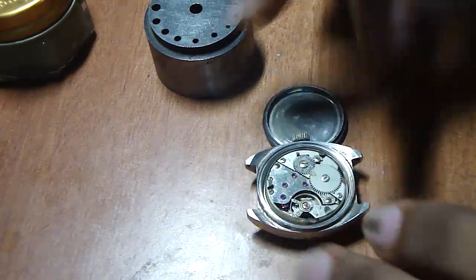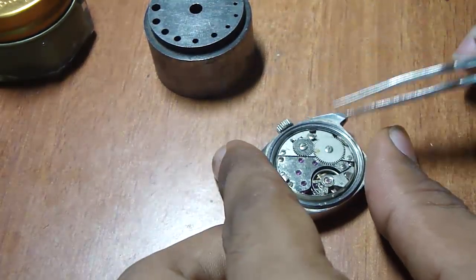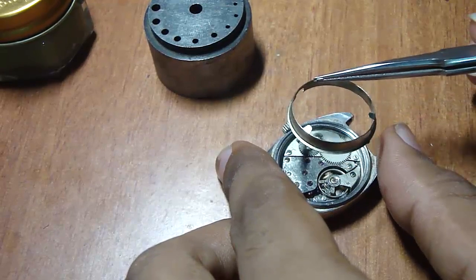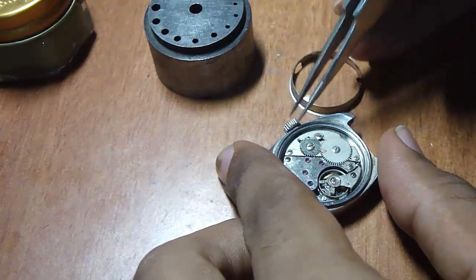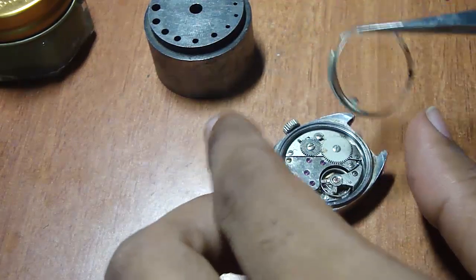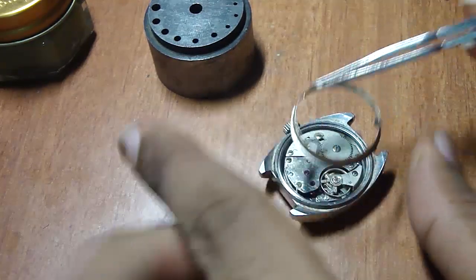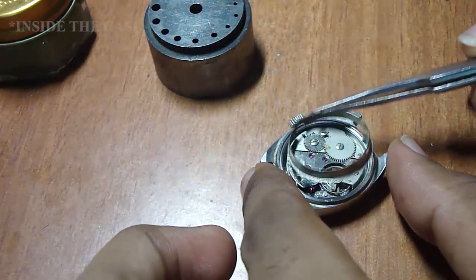Now the next thing I have to do is to keep the case back separately and then open this ring. This will make sure that the movement doesn't shake inside the watch, otherwise it will be quite shaky like that. So I'll remove the ring. You can see it has small tabs, and I was told by a mechanic that if we bend the tab we can adjust the amount of play that the movement has inside the case.